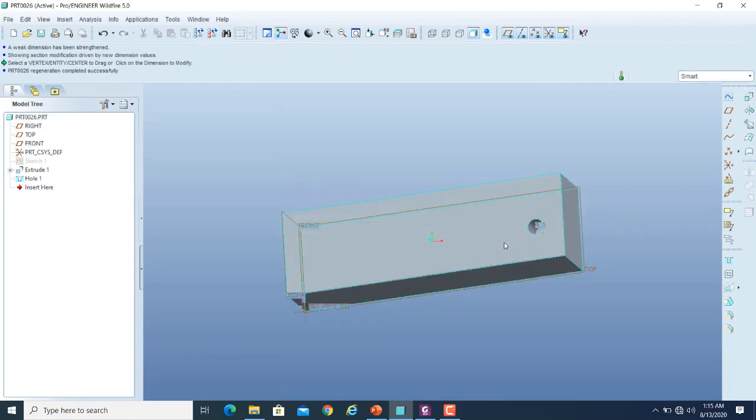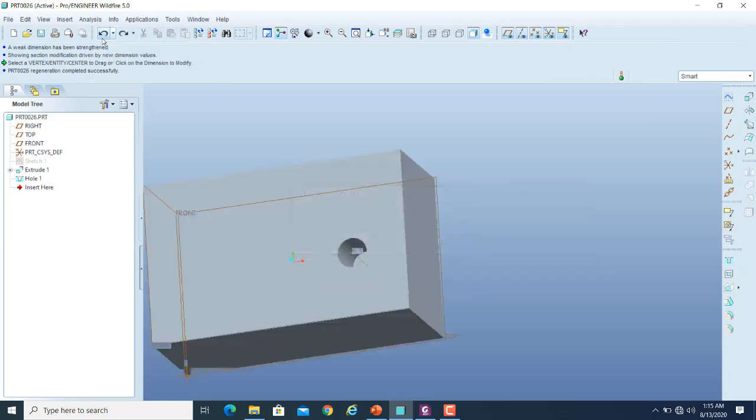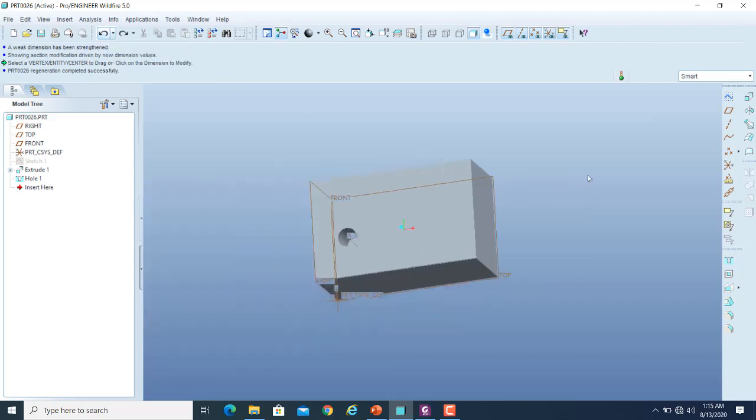So this is how these parameters come into action when you reference any feature with an edge or a point or any reference. So you have to take care of these things.